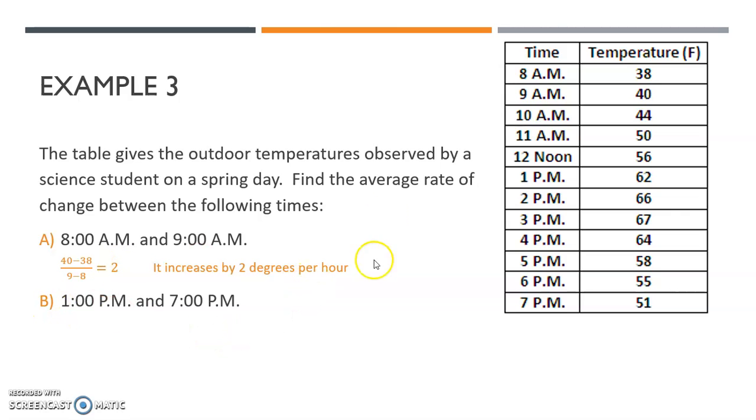Now, one thing to be aware of is that when you're dealing with time, if I had a time span that takes something in the morning all the way through to something in the afternoon, you just want to be careful, because I can't just do 10 minus 3. That's not going to work because of how time works. So just be careful about that. It doesn't happen in either of these examples, but it's something to keep in mind when you're dealing with time. So in part B, it says to do 1 p.m. and 7 p.m. So what you're going to do is pause this video, do it in your notes that you're going to turn in, and I will check it there, and then press play to see example 4.